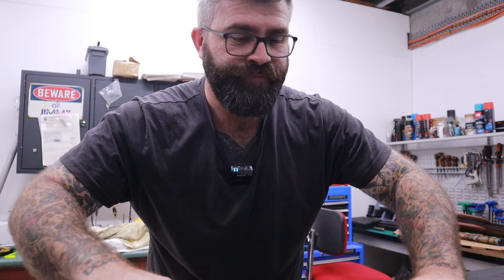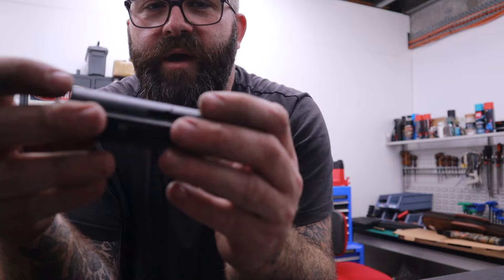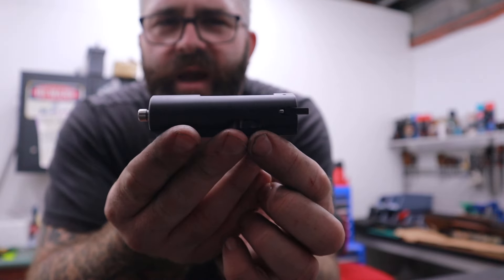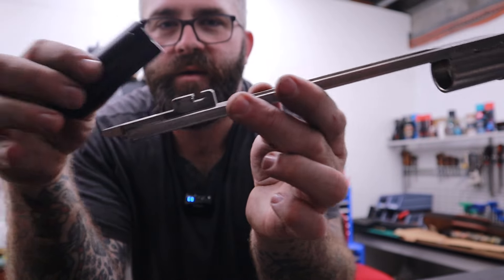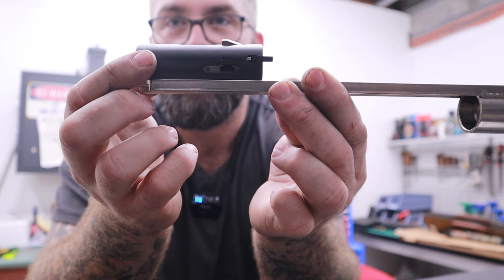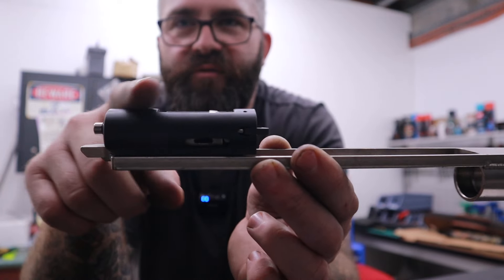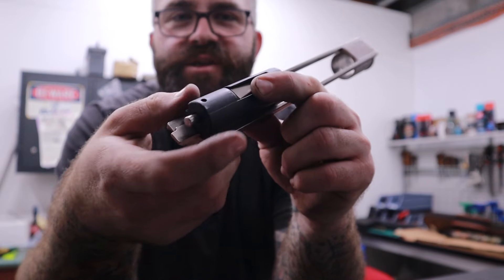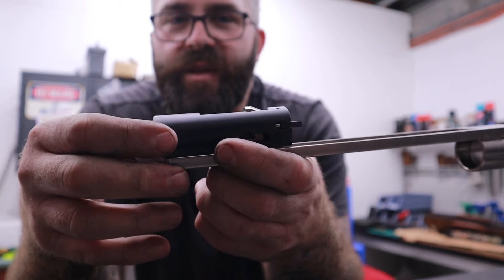Then slide all the working parts off the gun. This is our bolt — bolt locking lug, extractor, firing pin, and we have two pins that hold it all together: the firing pin retention pin and the extractor retention pin. Do we need to lubricate anything on the bolt? Not really. Potentially a little bit on the bottom where it interacts with the action bar. Between unlocking and locking that's the only movement the bolt does, so if the part isn't moving you don't really need to lubricate it. A very light film of oil or just leave it dry would suffice.